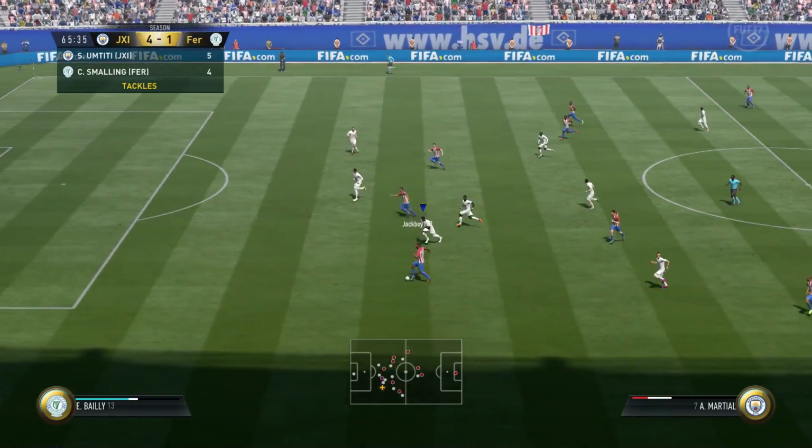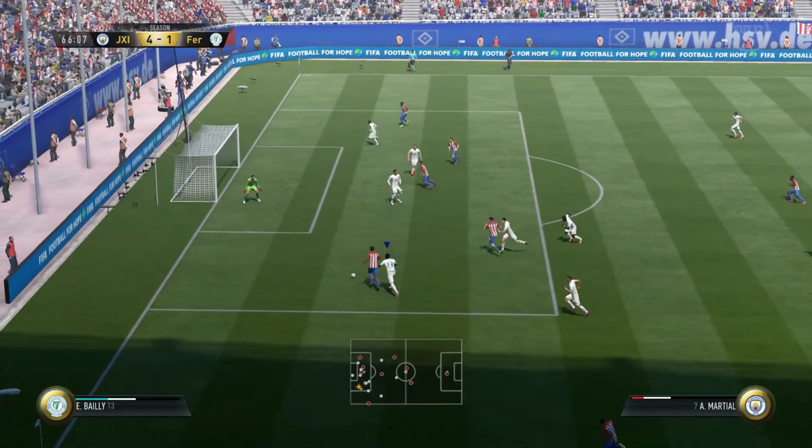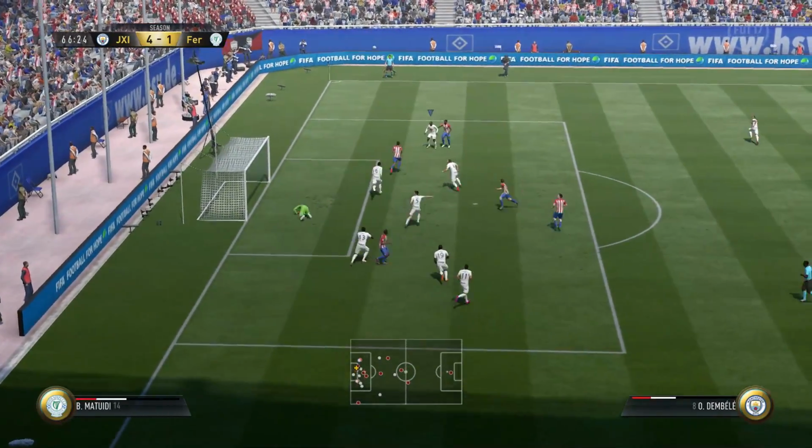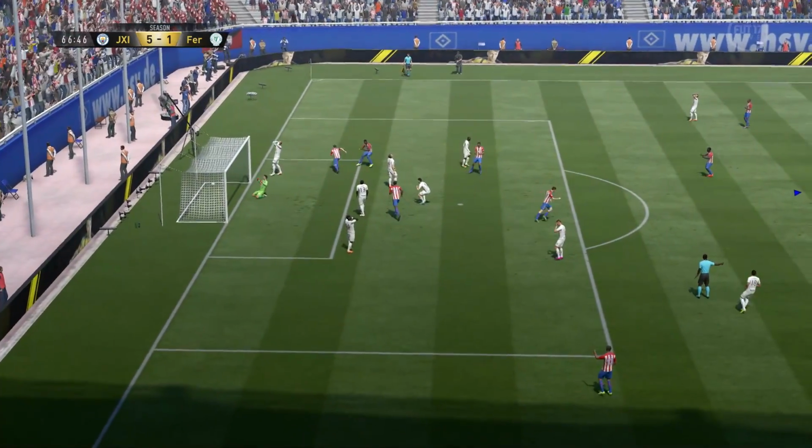He's out wide again here with Martial. Oh, Martial just shoves us off. How does that fall to him in the box?